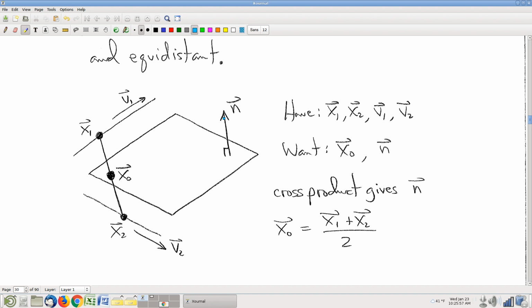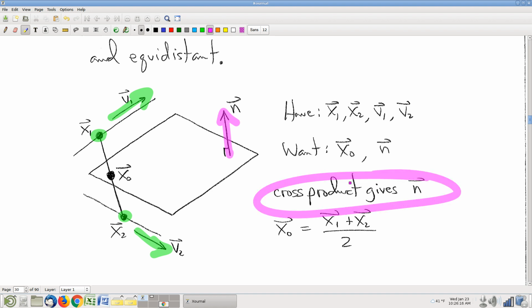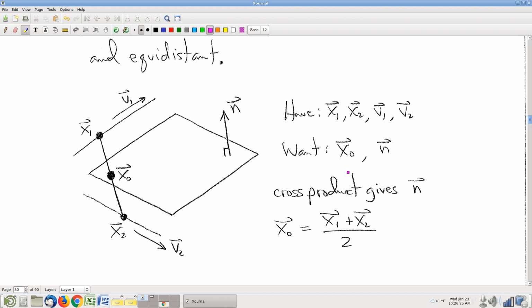So you can translate into geometry and think about what do you have, what do you want. Play the usual games. Not hard to persuade yourself that if you are given a couple of parametric lines, then you have those vectors. Real easy to persuade yourself that the normal vector is going to be the cross product. That's easy, right? So the big question is, how do we find a point in this elusive plane that we're looking for? How do we find that point right there?